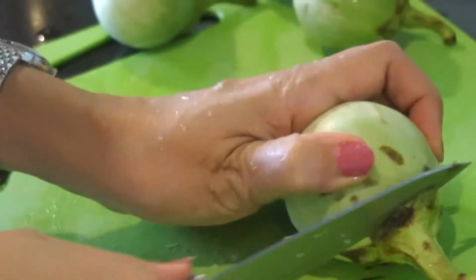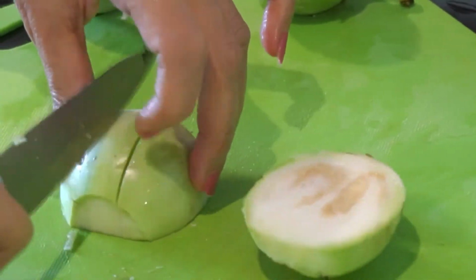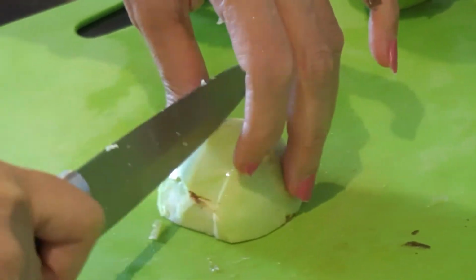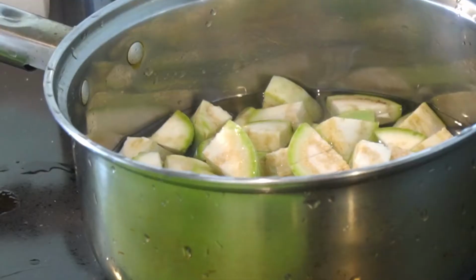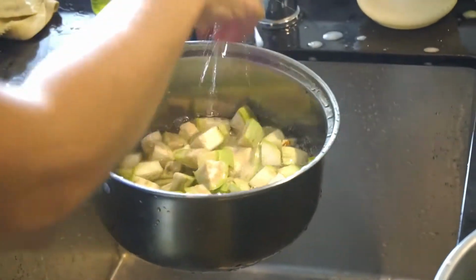We are cooking about 700 grams of Gongura leaves. It's about 2 bunches from the supermarket lah. Cut them into cubes or as small as possible because later on we're gonna blend them anyway. Put the eggplant cubes into water to avoid them turning brown. Then wash them and don't forget to put them into the water again.